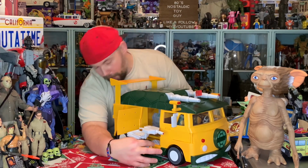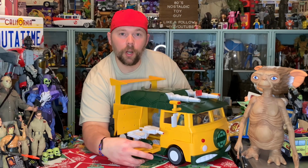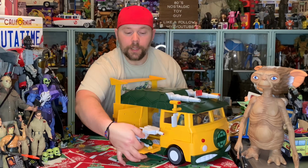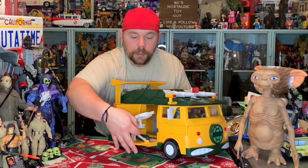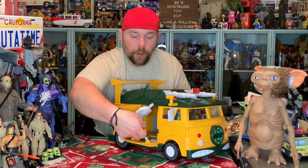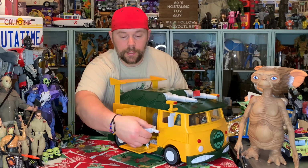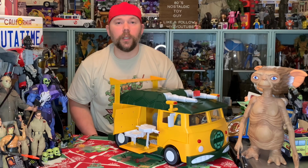That bomb looks to be stationary, so it's made to look awesome and aesthetically pleasing to us. There's also this little rod here that pops up. This rod that pops up is the holder of the weapon. So when you have this displayed like that, you pop that rod up and then you put the weapon down there and it snaps in, and it holds together like that and looks totally awesome.